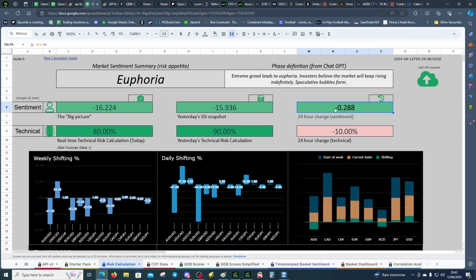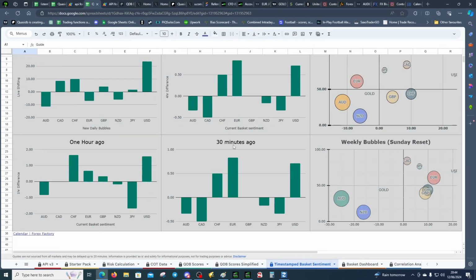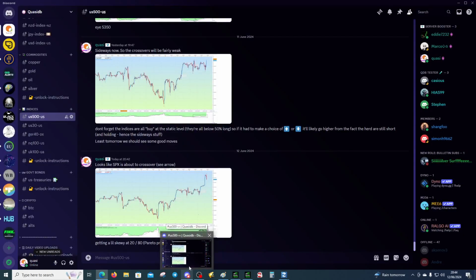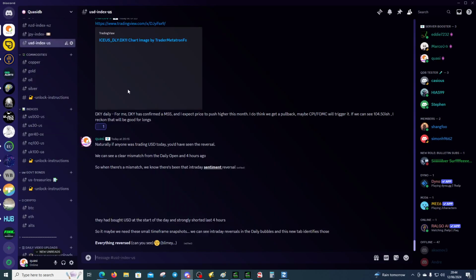Fundamentally, sentimentally, not from looking at the risk calc, but we have seen a reversal if we come to the timestamp bubbles. Well, we did, but now we've refreshed the data. So what happened is that they'd gone long, and on the last 4 hours, in fact, I'll show you, because this is currently correct. But when I looked at it last, when we had the last snapshot, come to the dollar. And you see what I mean.